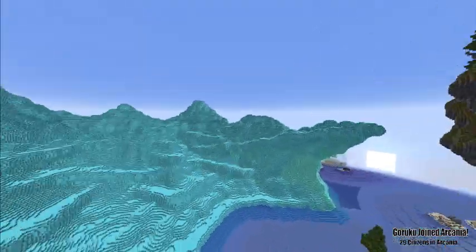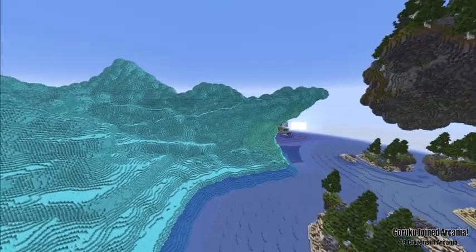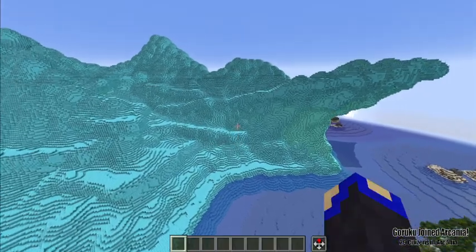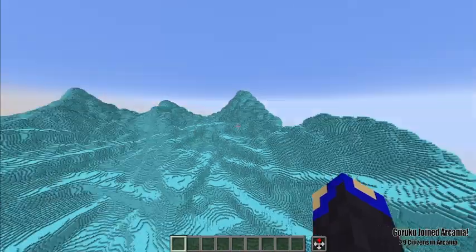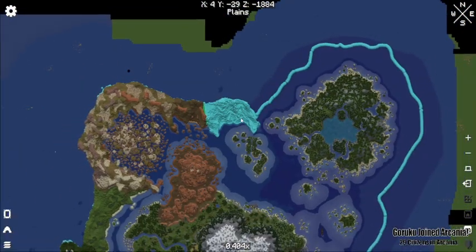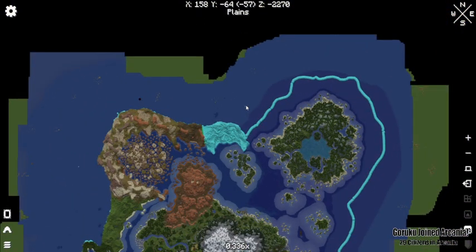Pretty solid new piece of terrain there. I almost want to texture it right now, but I don't think I'm going to because I'm not entirely sure what I want the palette for it to be yet.